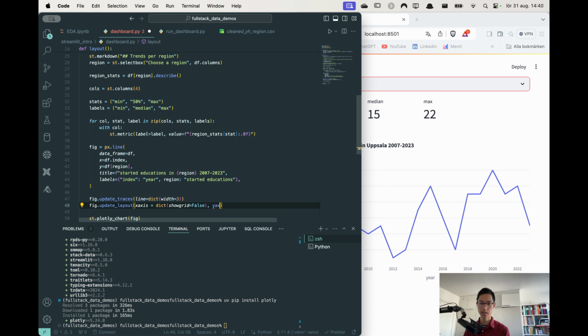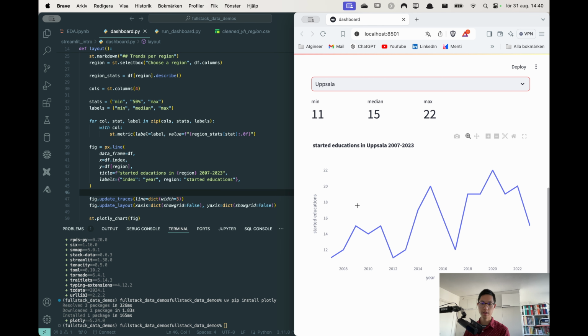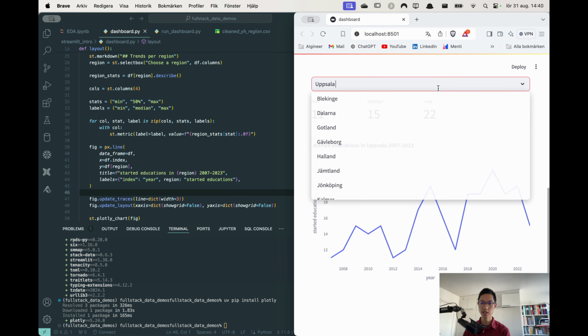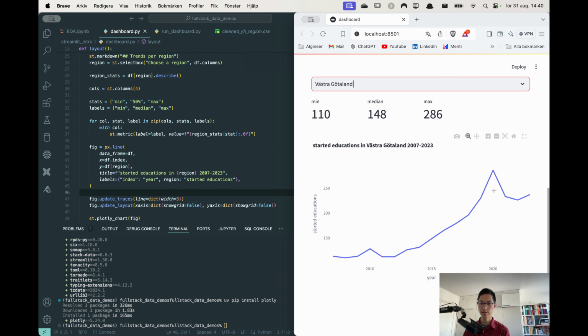And y-axis, I also want to have this dict showgrid equals false. So now I removed the grid. Okay, so let me see Västra Götaland. Yeah, perfect. This was what I looked for.